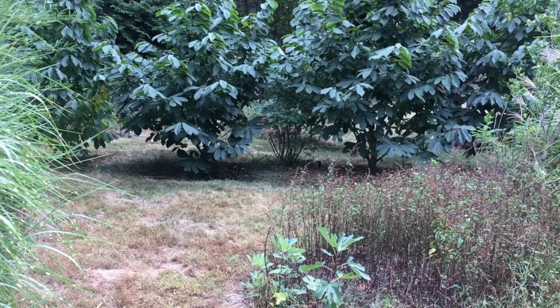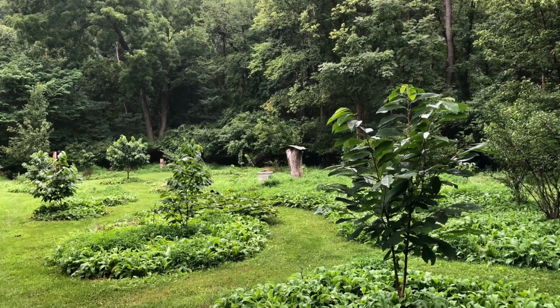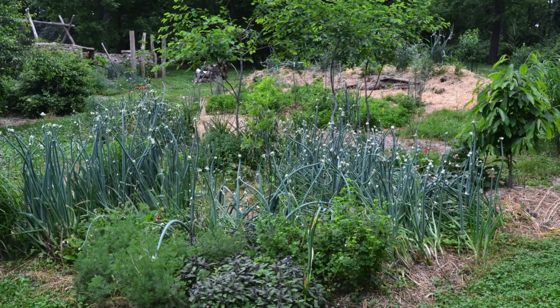And likewise on our landscapes, we work a lot with food forests. Now, food forest is not growing food in the forest. You don't need to have a forest. You don't need to have a big space at all. It's really about combining your plants, usually perennials, fruits, nuts, medicinals, useful plants together in these little ecosystems so that they support each other. Again, the idea is that you're designing it so that it functions for itself, so that you're not having to constantly input on it. And I think we can have some fun today walking around and looking at some of these designs and how they work well together.